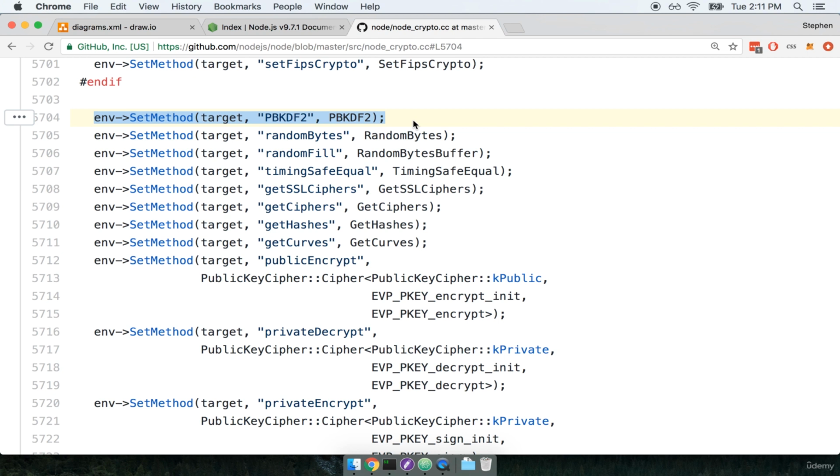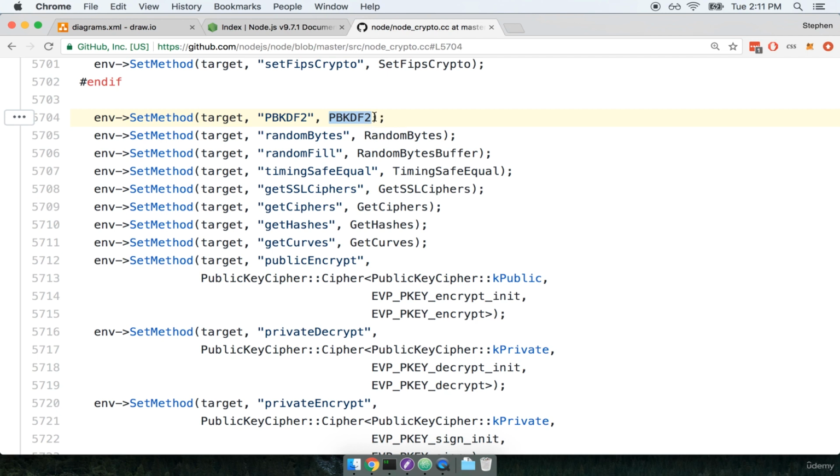This line of code takes the PBKDF2 function that is implemented inside of this C++ file, and then exports it as a function called PBKDF2. So this line of code right here is what was eventually getting invoked by that process.binding line. This is what somehow joined up the JavaScript world and the C++ world, and eventually made this C++ function right here available to you on the Node side.